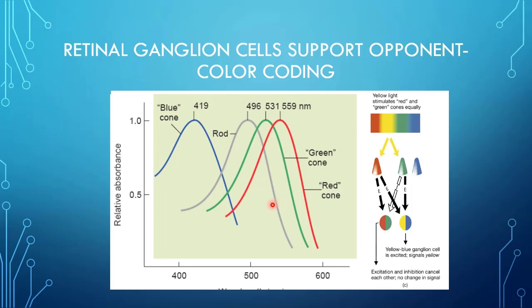So what ends up happening then is that yellow light comes in and it activates the red and green cones equally. And this ends up doing something that's kind of interesting, because if we then look at what happens on that same red on, green off cone, the red component of the yellow is going to send an excitatory signal to here, but at the same time, the green cone sends an inhibitory signal. So these two effectively cancel out.